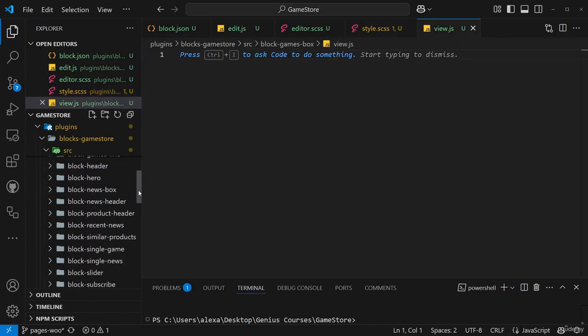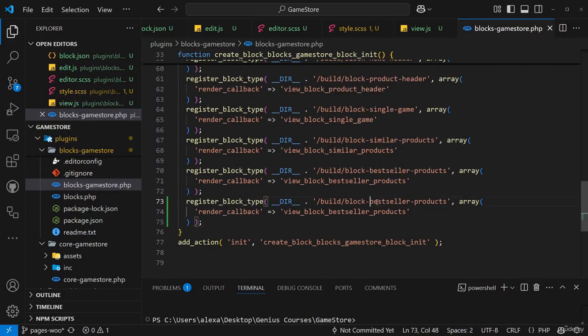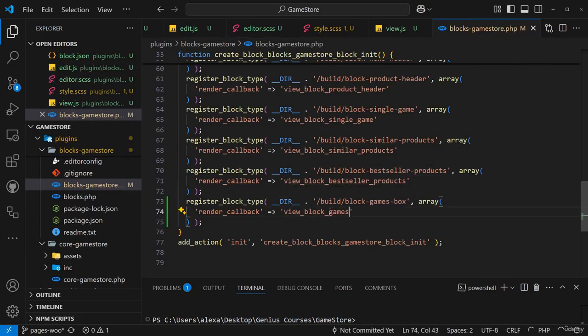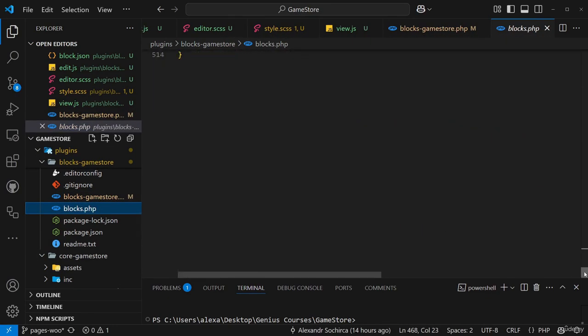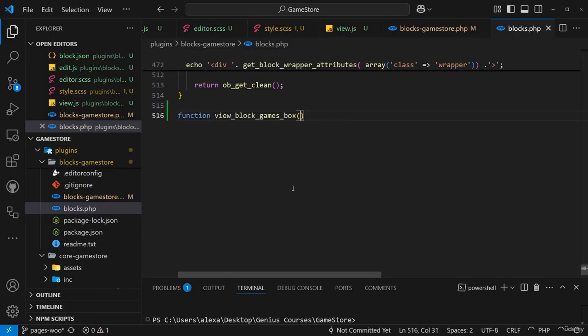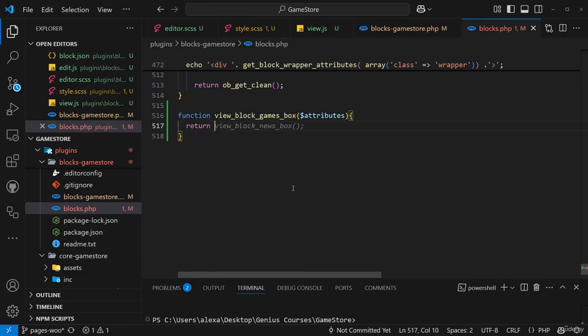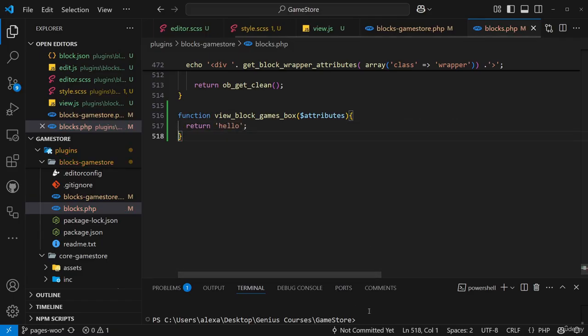Next, we go down to the PHP area and register this block. And create a template file for this block. Launching the compiler.